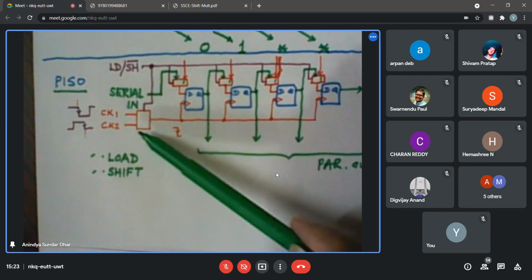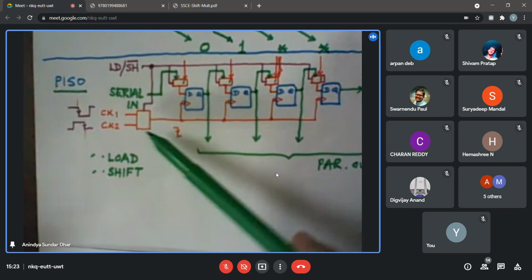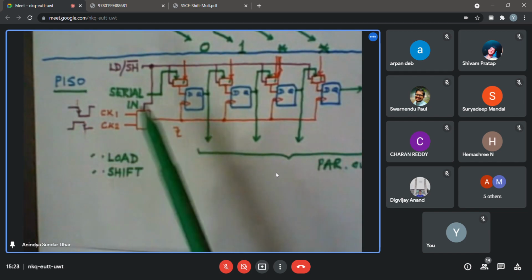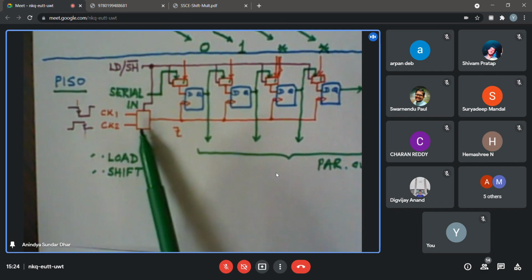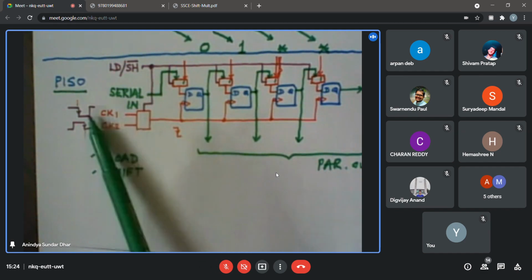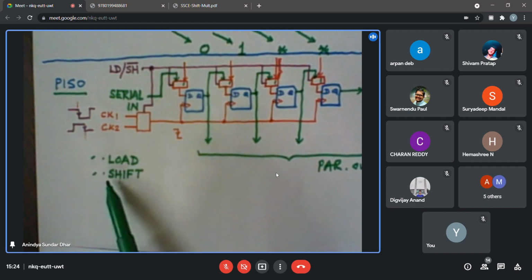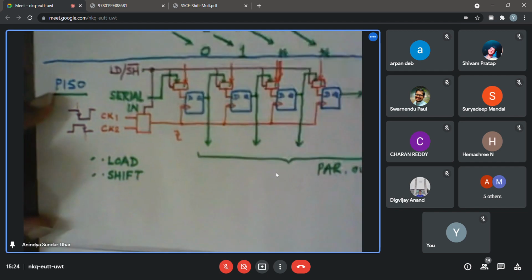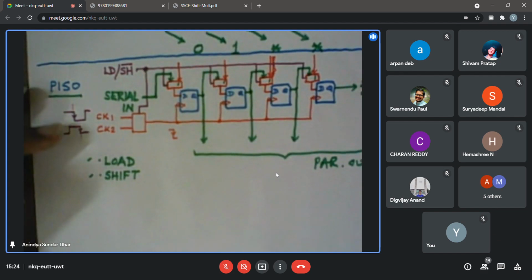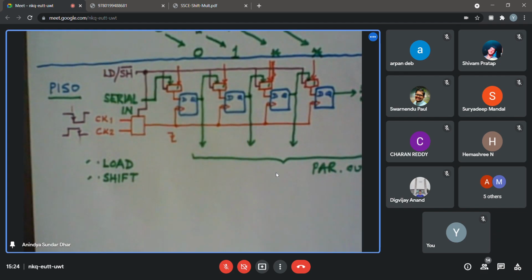So that is why, to give a little more flexibility, rather than having a single clock line, in that particular IC 7495, they have provided two clock sources. One, I need to give the clock, or I need to give it proper timing, for the loading operation. The other I have to give for the shifting operation. So that is the point actually. Is it clear, or do I require further clarification?